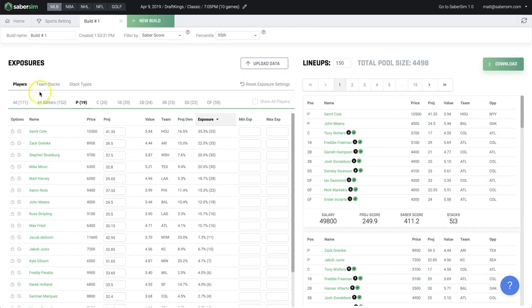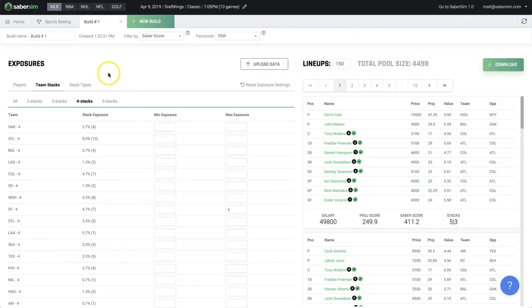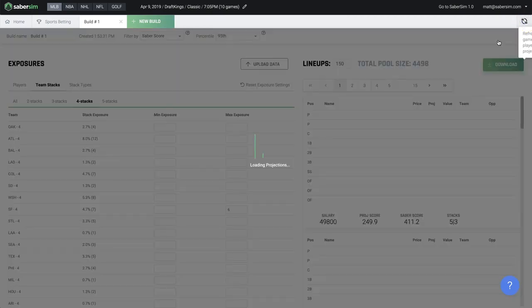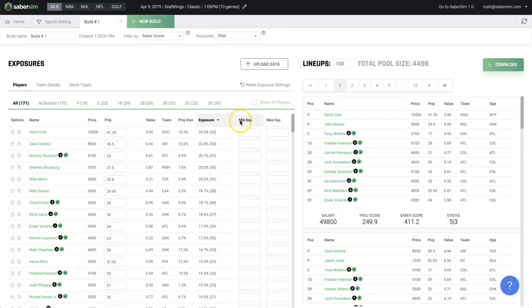So this is probably what I would stick with for my exposures for now. Obviously I'm going to tinker, and not all the lineups are out yet. If a lineup comes out, I can always hit this refresh icon, refresh the projections, and it'll take out any players that aren't in the lineup, adjust the players based on the batting order that's changed, and give you lineups that are really solid, have upside, are diversified, and use that game theory aspect of DFS that's so important.